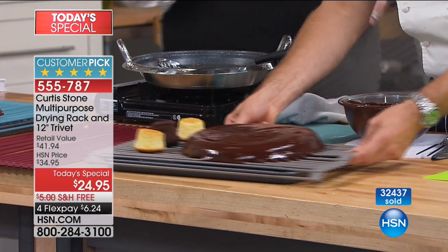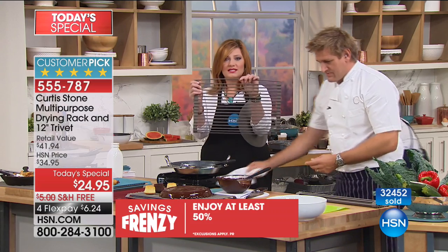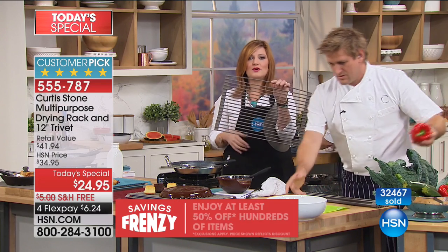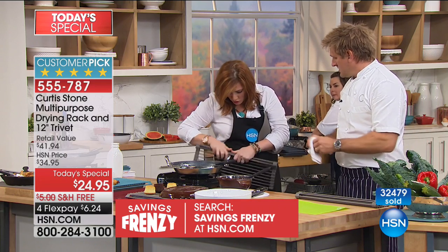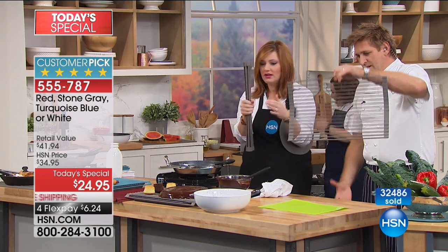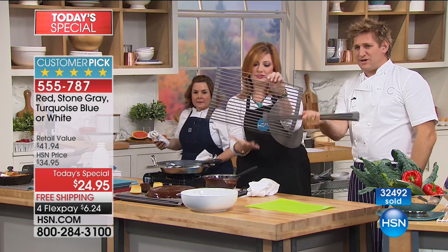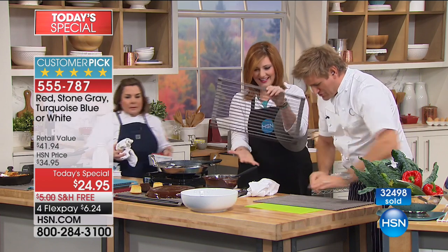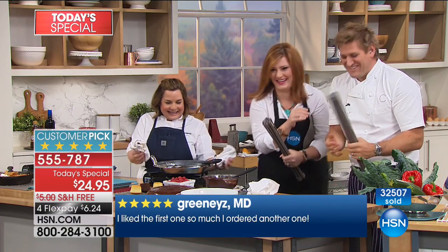It's a good size — it fits over your standard cookie sheet. But where are you going to store it? The chef thought of that — you roll it right up. It rolls right up and you can stand it upright. You can put it in those little cabinet drawers. You can even roll it up nice and neat — you know, if you're OCD like me. Here's another great thing: because it's silicone, you can drop your cutting board straight onto the mat when it's moving around, and nothing's moving now. So instead of cutting your finger on a sliding cutting board, just put it on the silicone mat.